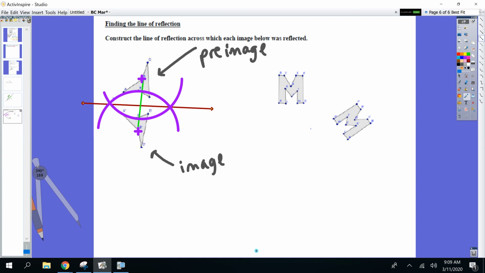And then once you're done with that, head over to the M's and find the line we reflected for the M's, and then take a look at somebody next to you. Please make sure it's a pre-image and an image. Don't connect A to N prime. That's not going to fly. Line of reflection, perpendicular bisector construction.